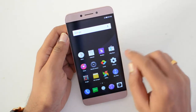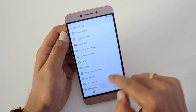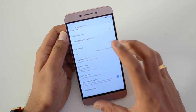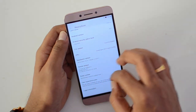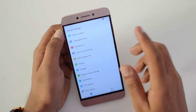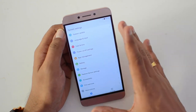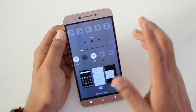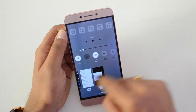Let's just boot the device. The Le 2 runs on top of Android 6.0 Marshmallow. It is powered by the Snapdragon 652 octa-core chipset, but interestingly in the CPU information it is written as Snapdragon 820 — that is incorrect information. It is the Snapdragon 652, with 3 gigabyte RAM, running the EUI on top of Android 6.0 Marshmallow with not many changes from the previous generation EUI.